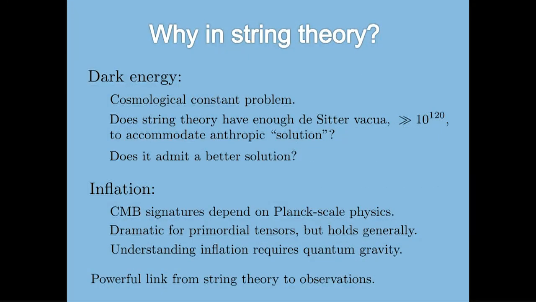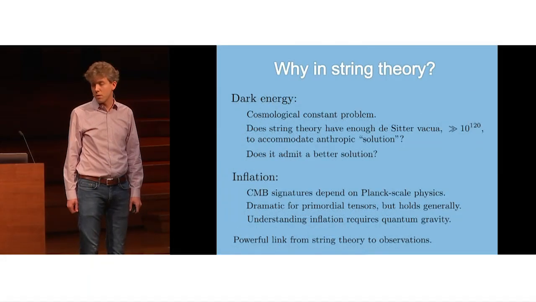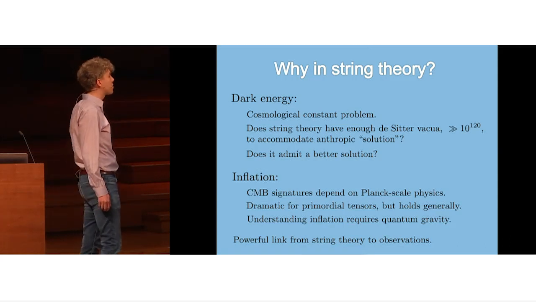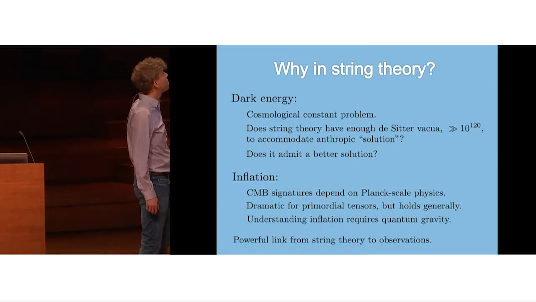And with regard to inflation, the signatures imprinted in the CMB depend on the physics of the Planck scale, specifically on certain Planck-suppressed operators in the effective action. This effect is best known and most dramatic for primordial gravitational wave perturbations, but it's totally general. So understanding inflation requires understanding inflation in quantum gravity. And so taken all together, this gives us a really powerful link from string theory to observations.